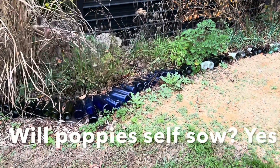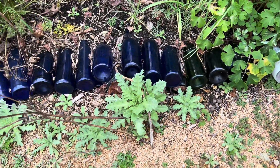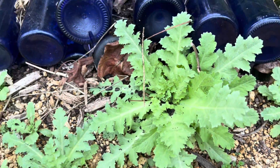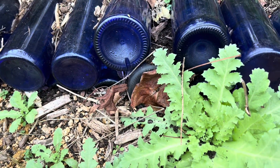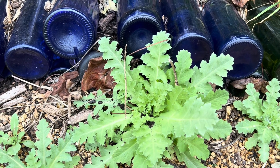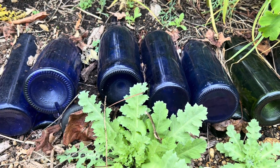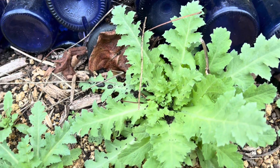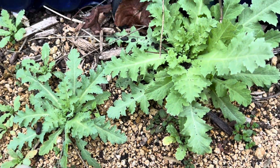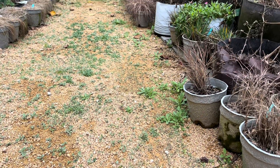Speaking of self-sowing, generally the poppies only self-sow in stupid places, so just be aware of that. You can see here these are self-sown poppies and they're quite large. I wouldn't be surprised if these actually end up suffering some cold damage, especially if we get very cold, but they are bottle-adjacent. Remember, these bottle walls aren't just because we drink wine — they're here to create a microclimate. The air inside the bottles, when the sun actually does shine, heats up and provides kind of a microclimate. You can't transplant these because they develop a tap root, so you just have to let them be where they are.